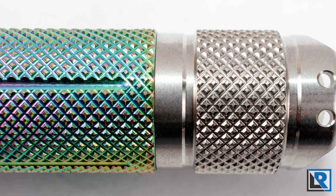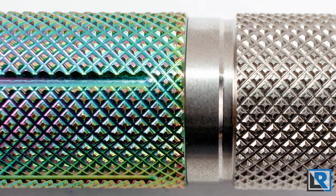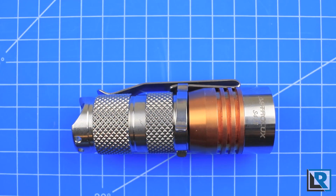Knurling on this light is super aggressive. It's more aggressive than any of the lights I own. While I like that feel in my hand, it makes for a pretty terrible pocket EDC, as it'll tear up the material in your pants. With this stainless steel model, you could sand down the knurls a bit and smooth it out some if you wanted.